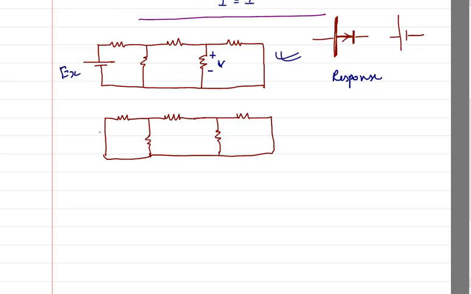So will I short it and write what is the voltage here? No, because if it is short it means that the voltage is going to be equal to 0. I will not have to do that. What I have to do is open that. So I open it, and how do I keep it? Again, the rule that I follow is whatever is the positive part I keep as positive, whatever is the negative part I keep as negative. Okay, and this is going to be my V. And similarly here it was plus minus V.